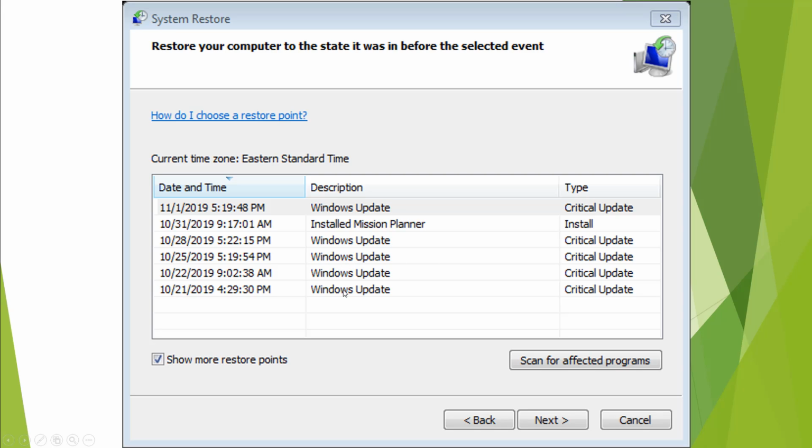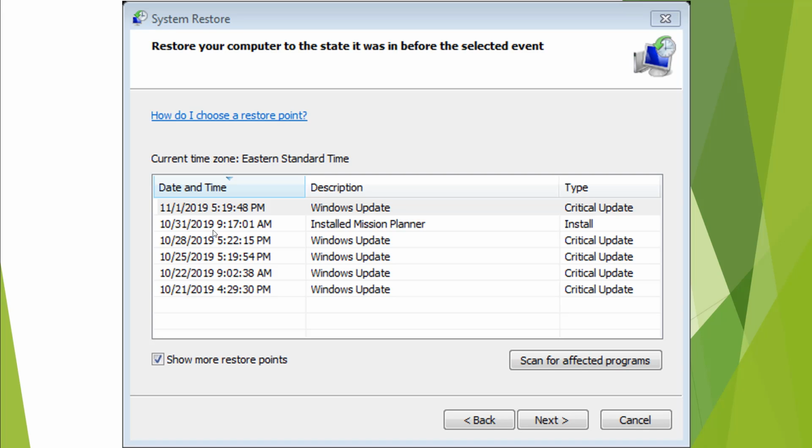Every time Windows Update installed, there was a restore point created, and this does say it's a critical update. When I installed Mission Planner, you can see that it says it was just an install for software. Basically, this allows you to go back in time and undo all of those changes that you just made to your computer if your computer starts having problems because of that.